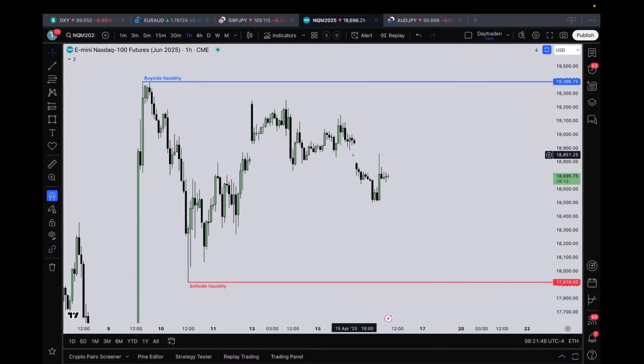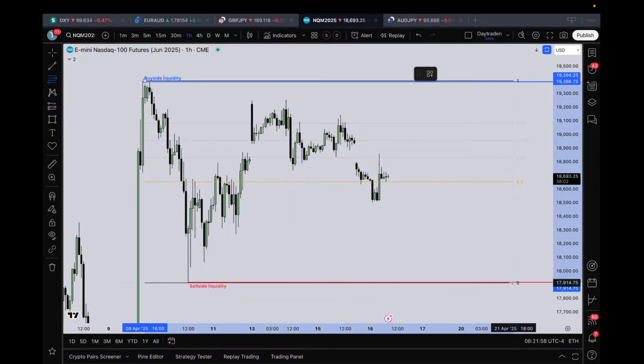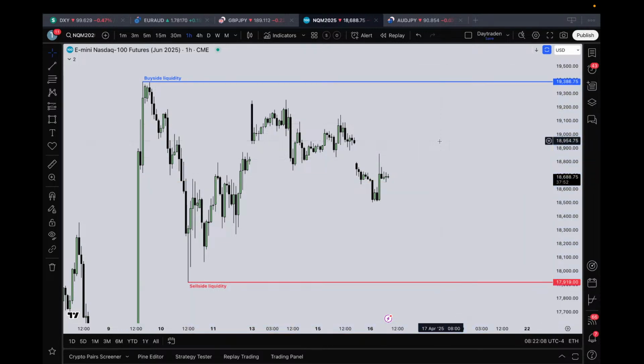So, but yeah, the overall structure is bearish, but personally, I cannot engage, because we are trading inside of these levels and we are practically trading at equilibrium of the range. And if we are trading at equilibrium of the range, for me, it can go either side. And when I cannot say with conviction that I'm going to one side or the other, then I'm just staying out of the market. And I would personally recommend you to do the same.